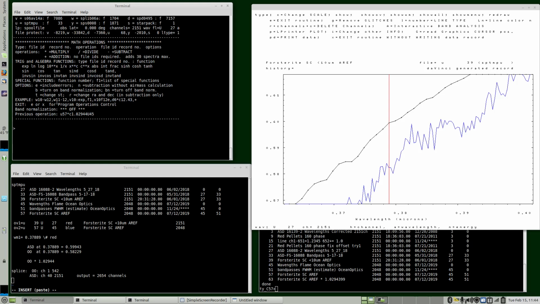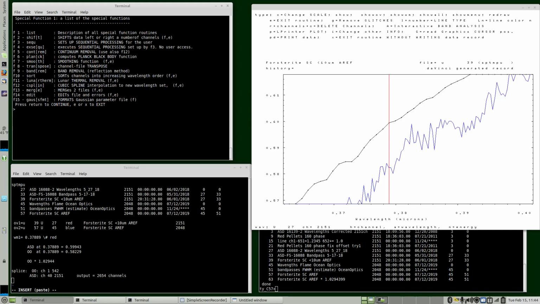And we need to do the splicing. If you don't know which function to use, you can look through F1 and find them. It's not called splice, it's called merge. I would rename this. We need aliases for function. So we have one alias, we need a second alias. Anyway, it's function 13 or merge.